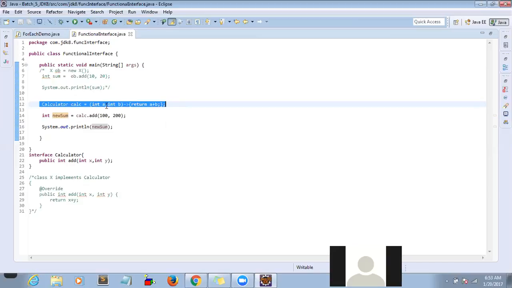No. So this is called a lambda expression: you can implement the interface without using any new class. It can be applicable only for single-method interfaces.